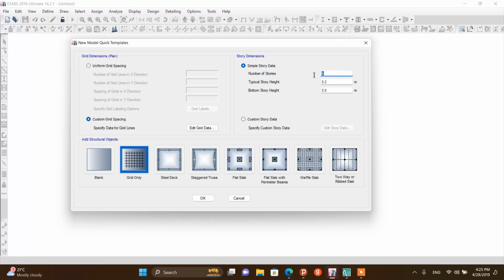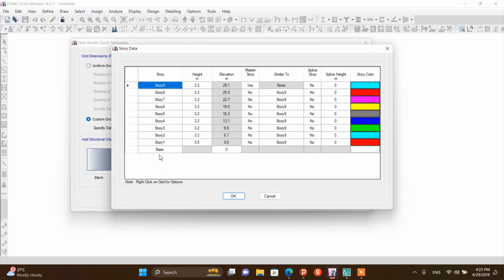Total number of story 9. Okay, so you can edit our stories one by one. In ETABS, the basement floor is story 1 and ground floor is story 2. So make it similar to your architectural plan. So make story 1 a basement floor, and story 2 the ground floor.